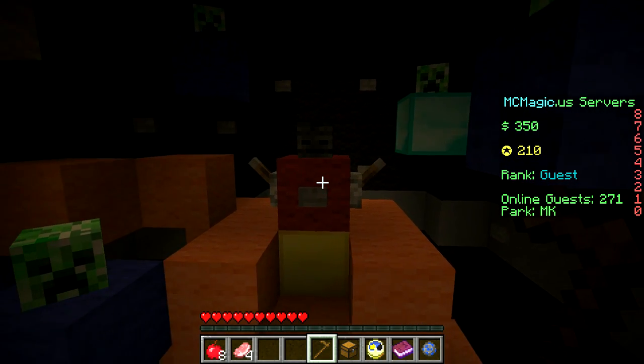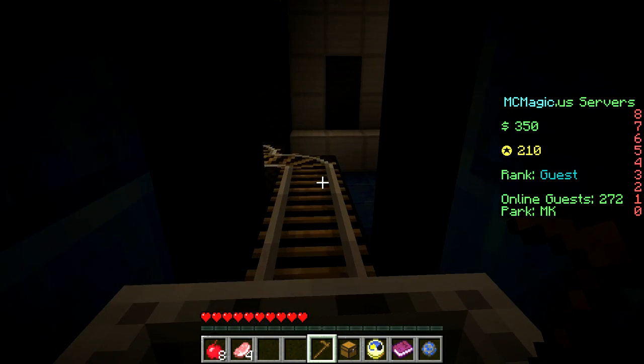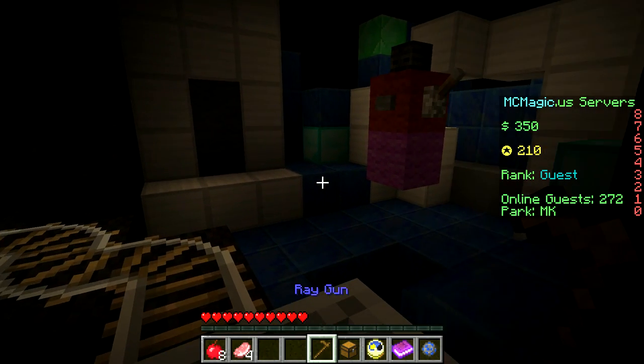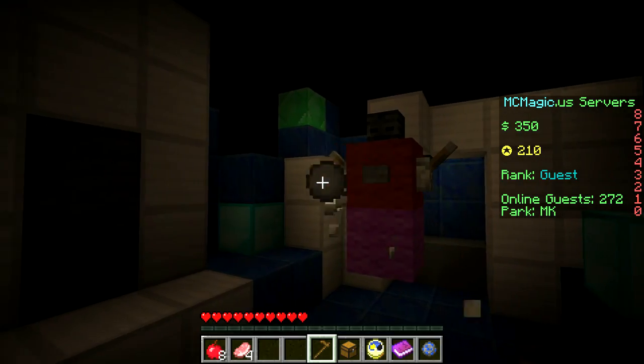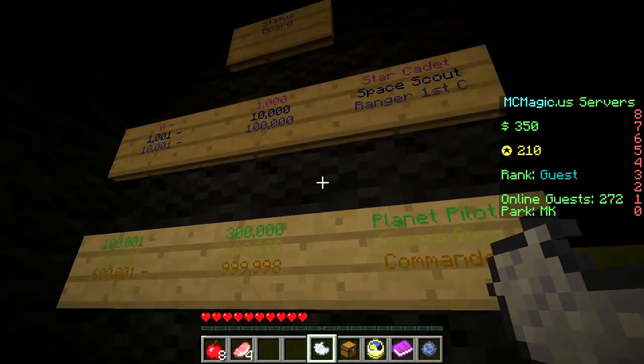What is this guy? I am Evil Emperor Zurg, and I will kill you. Oh, please don't kill me, Evil Emperor Zurg. I'm back again. No, die. Die, you Space Ranger.